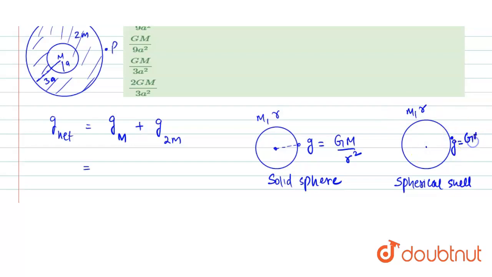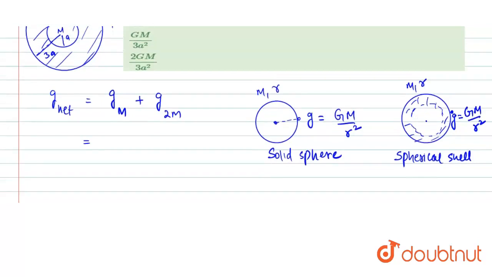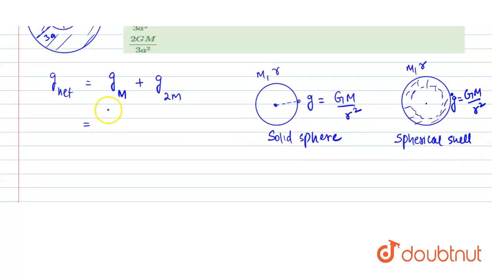the same relation GM/r². So the result is same for the solid sphere or the spherical shell, provided the point is outside the sphere. Now it does not matter whether this shell is thick or thin; even if it has some thickness, the result will remain same. Now let's use it.